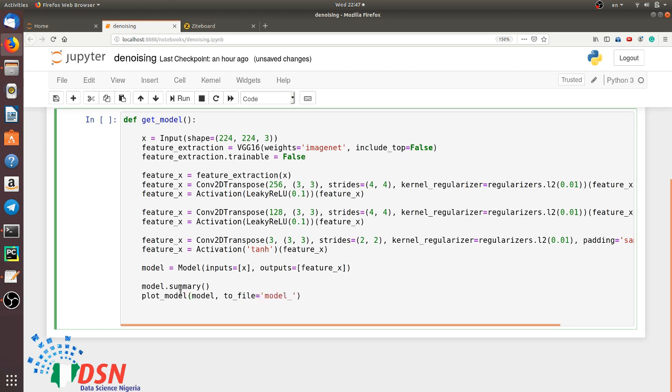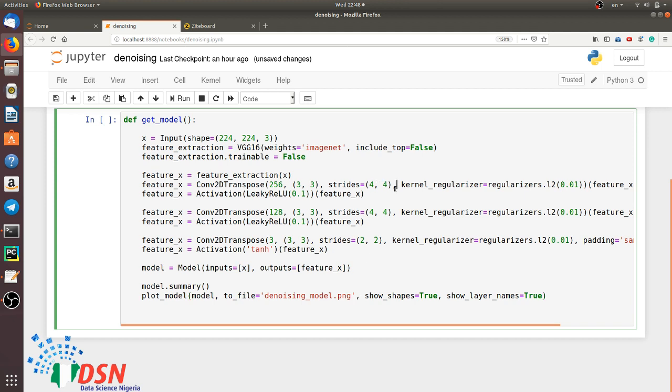Let's say it is image denoising model.png, and you could use show shapes equal to true, and show layer names maybe true.